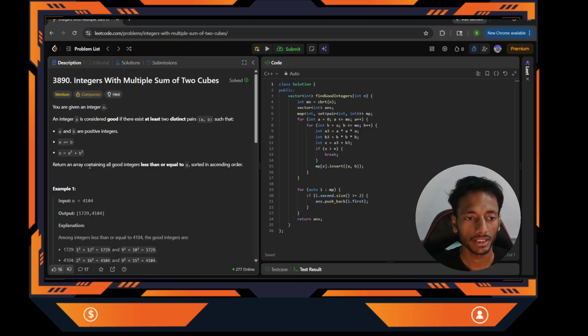We have to return an array containing all good integers less than or equal to n, sorted in ascending order. That means in increasing order we have to return. Now an integer x is considered good if there exist at least two distinct pairs a comma b such that this condition is satisfied.